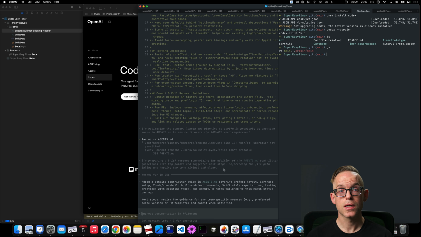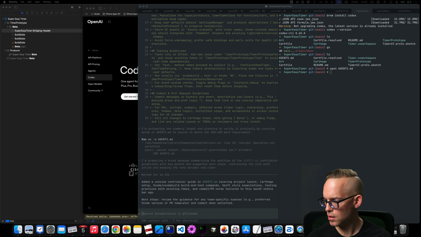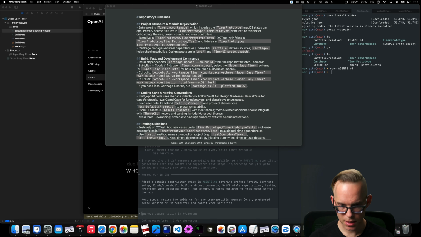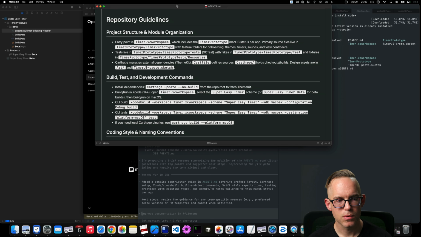We can see right now it has just finished, and down here it has given me a brief summary of what it's done. It's created an agents file, so let's actually look at that. Let's open up agents, bring that over here, and read this. Let me make this a little easier to read with some formatting.